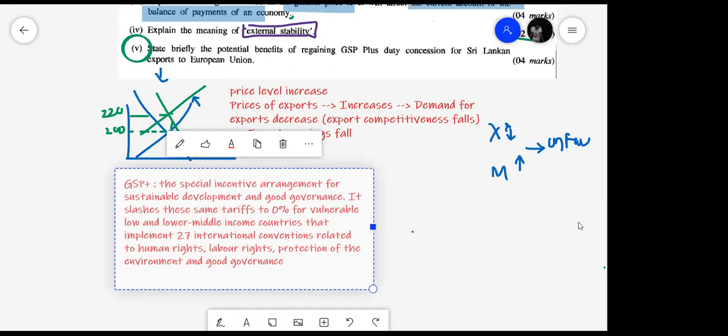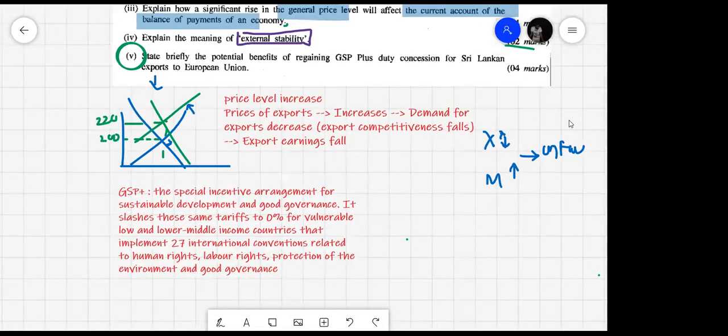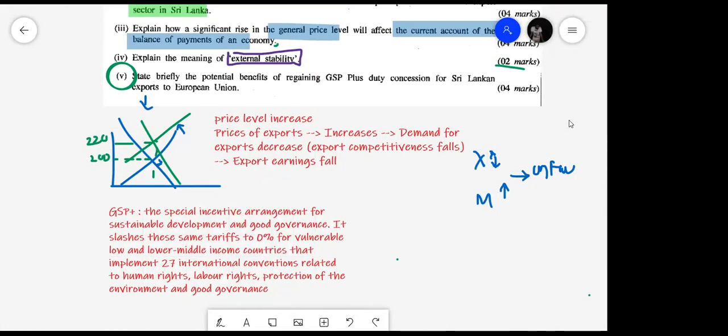So exports will increase because of the lower price in the European Union. Yes, right? So simple thing, guys. Now you don't even have to know all of this in very much detail. You can practically think, right? The European Union is giving us a tax concession on our exports. So what will happen? We can sell more exports. We have access to a huge European Union market. Our trade deficit will decrease, maybe because of that, because our exports are increasing. You can say it can favorably impact our exchange rate, right? So you can give points like those. So that is the story.